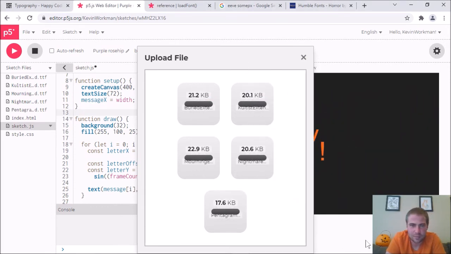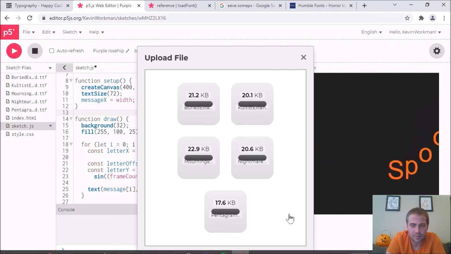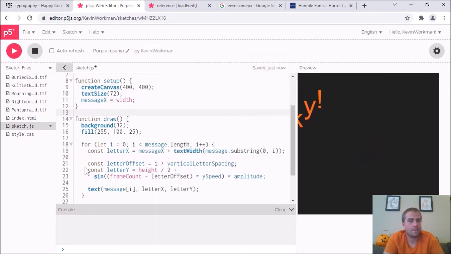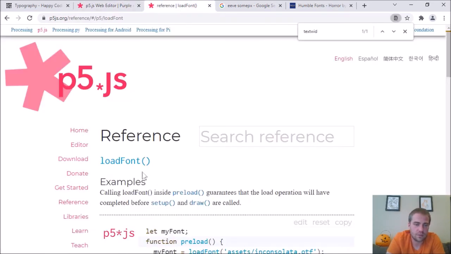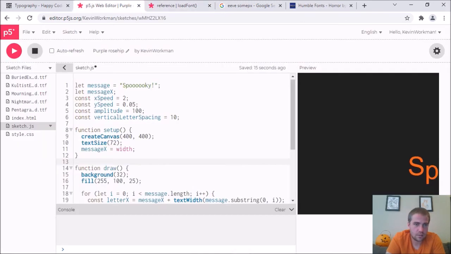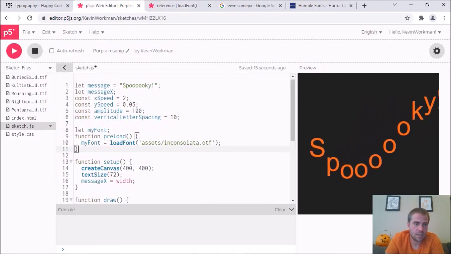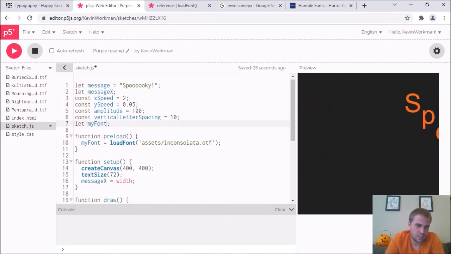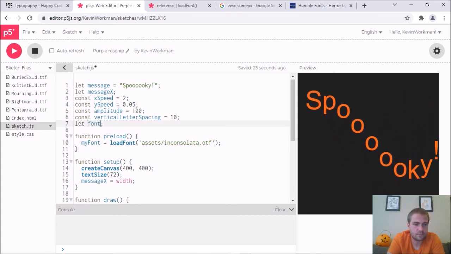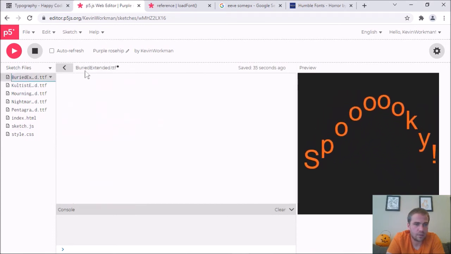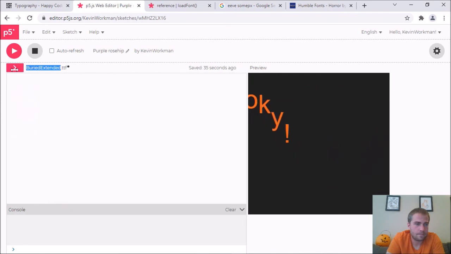All right, this is a fun problem where the done button or whatever it is down there isn't visible, but that's okay. I think these are all done. Okay, so what I want to do is go to this load font function, steal some code, and put that somewhere like here and say let my font, I'm just going to call it font equals, and then I've got these options here. So can you tell me what you're called? Oops.